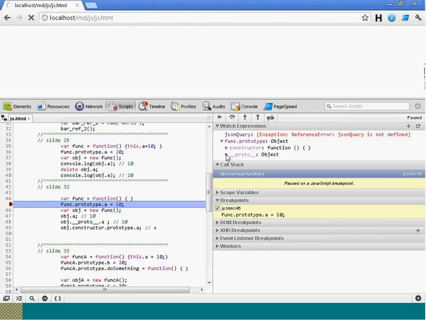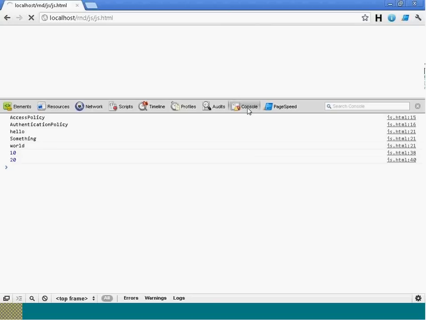I will explain that in more detail. But if you print function.prototype, it's a blank object, so there's nothing inside it other than these properties, which I have explained in the next slide.